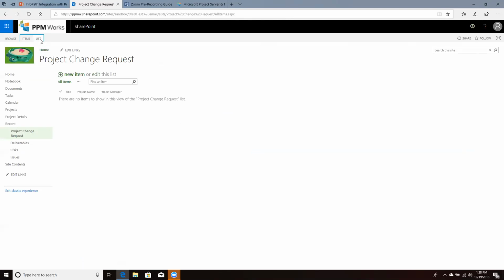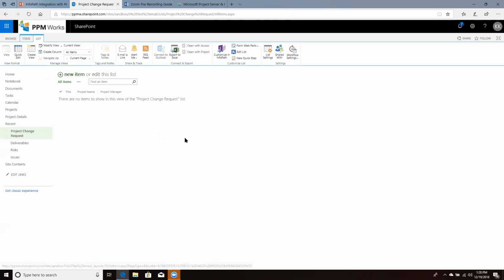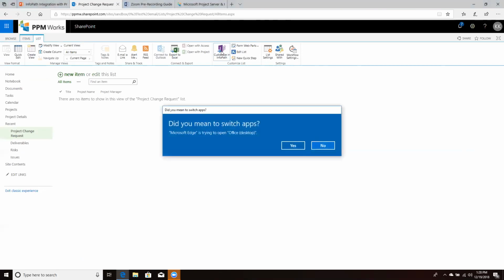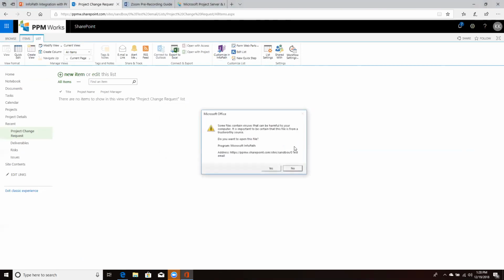To do that, we need to go to list and click on customize in Infopath. This will open the SharePoint list in the Infopath form.